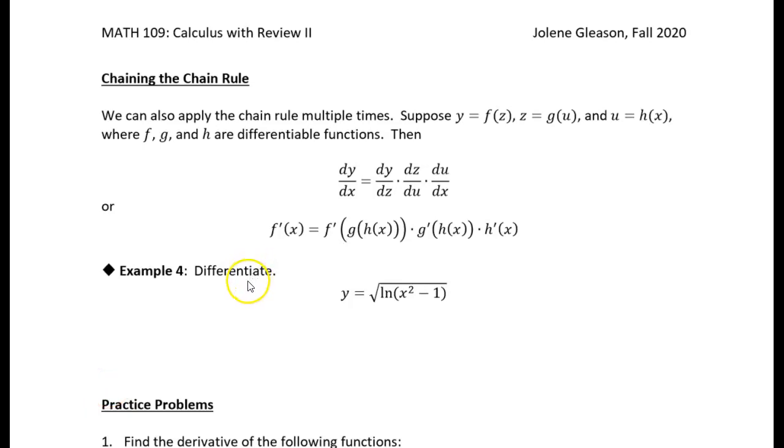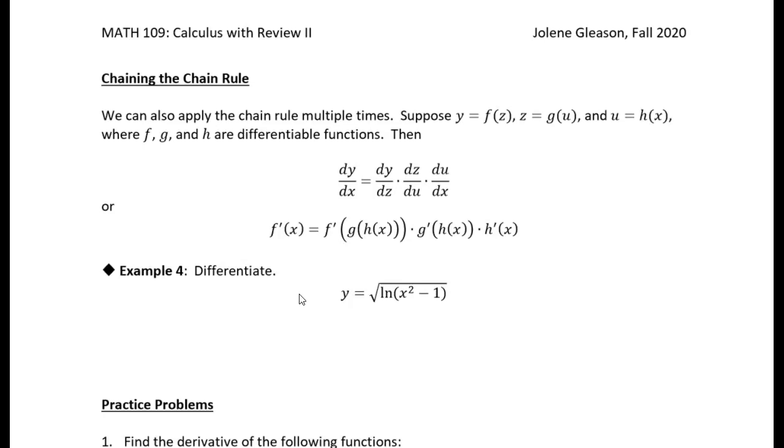All right, now we come to the whole reason that the chain rule is called the chain rule. It's because we can have multiple inside functions. We can have an outside function with a function inside of it, and the function inside of it can have another inside function, okay? And we can keep going, just like Russian dolls. We can have as many inside functions as we want.